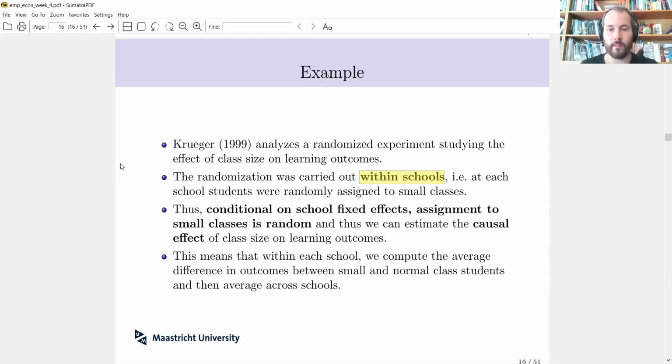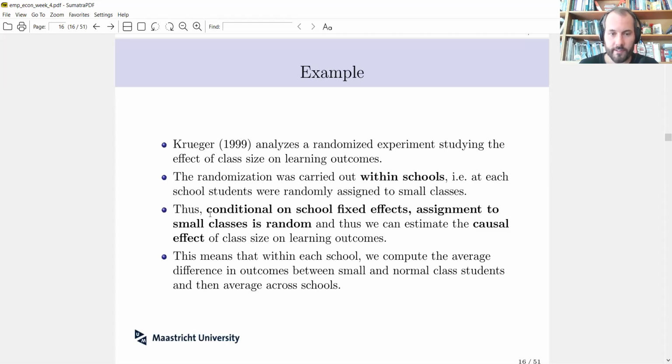So the randomization is not done on the population level. Of course, between schools there may be certain differences, so it does not make sense to treat this as a randomization on the population level, because there may be unobserved differences between the schools. However, randomness holds within schools. If you look at a particular school and compare the treated versus the non-treated, this is randomized. So here the confounding variables are balanced.